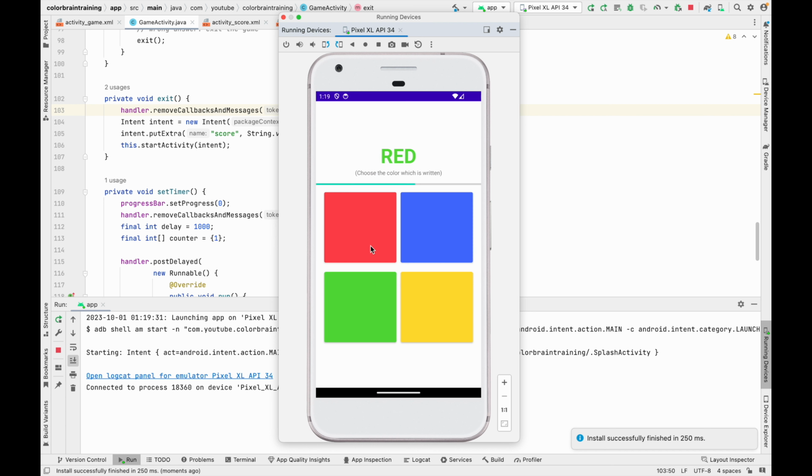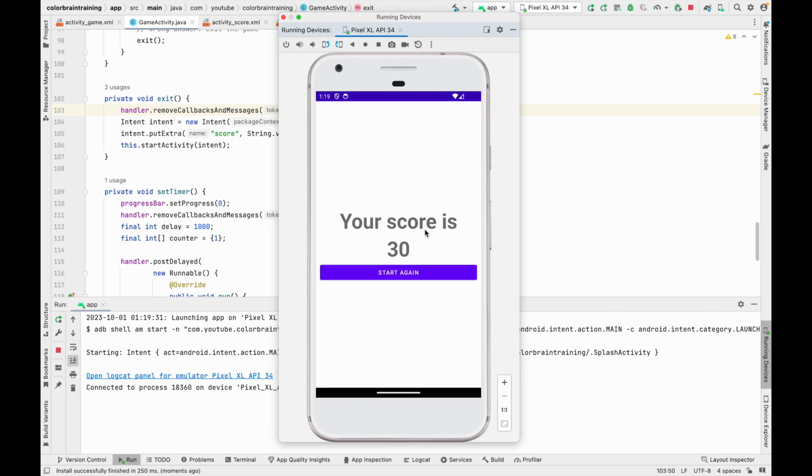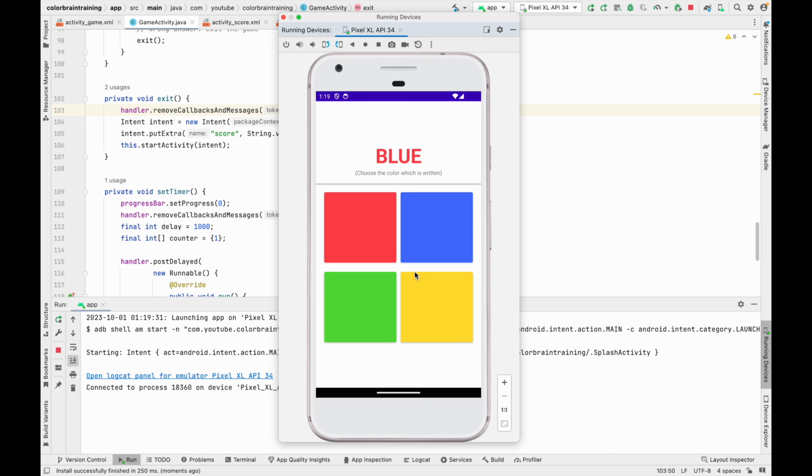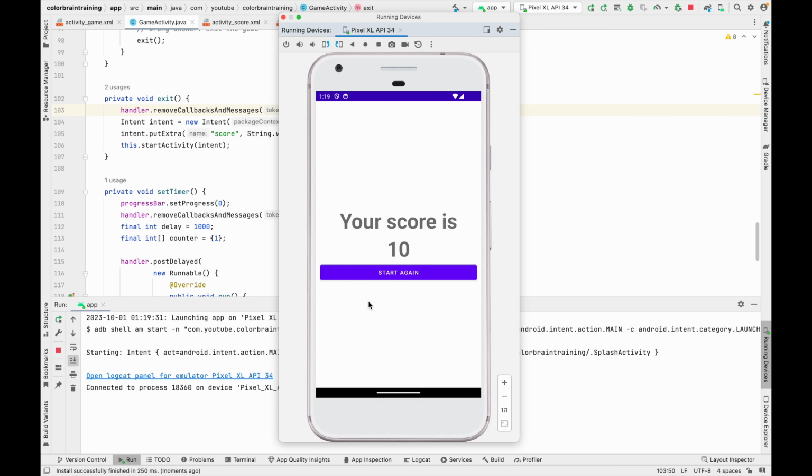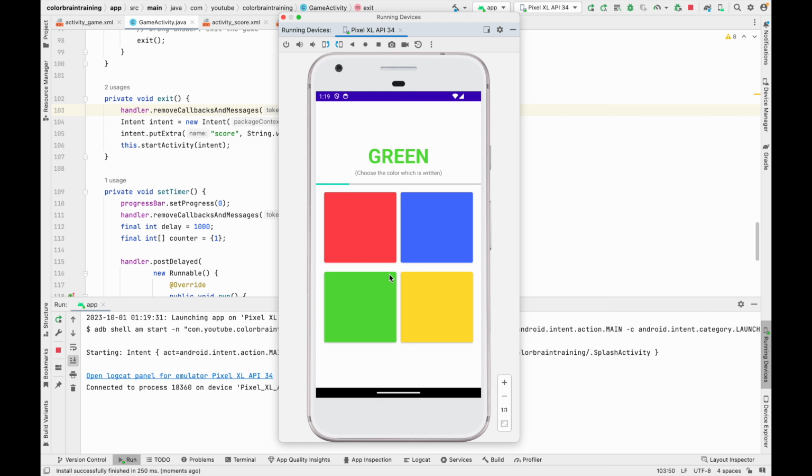So if I submit some answers, yes, we are able to get it. And now if I fail to submit it, we are getting redirected to the score page and we are able to see the score. Again, we can go through all our existing validations and verify they are working as expected.